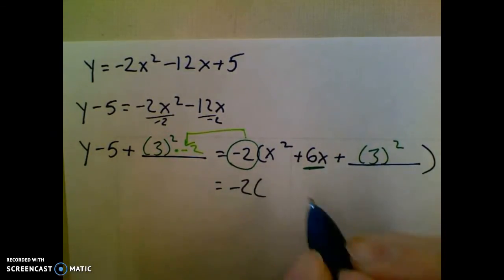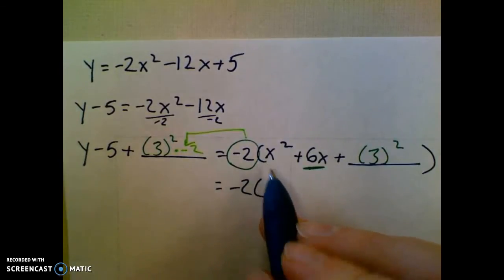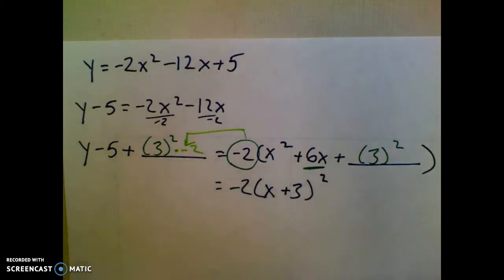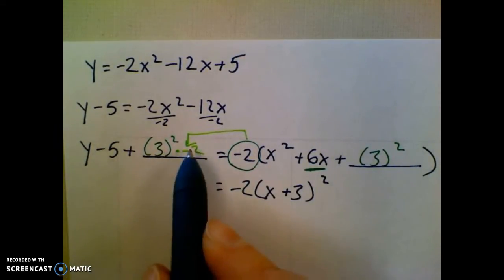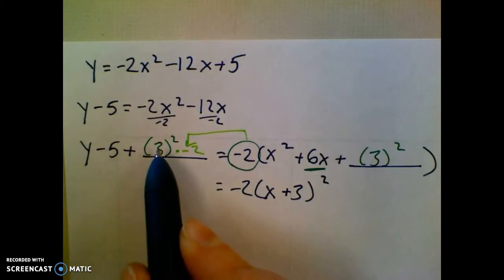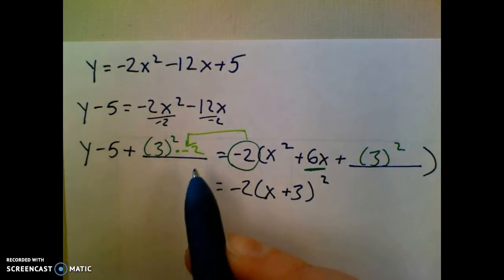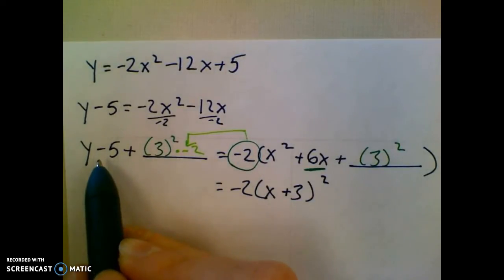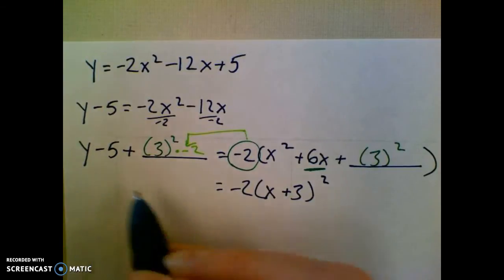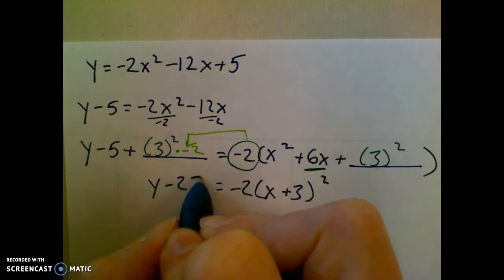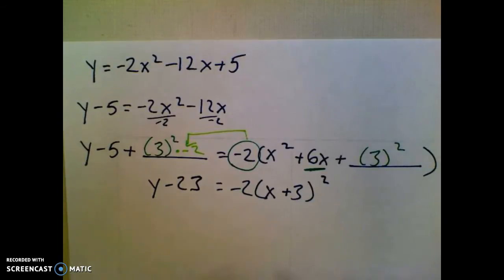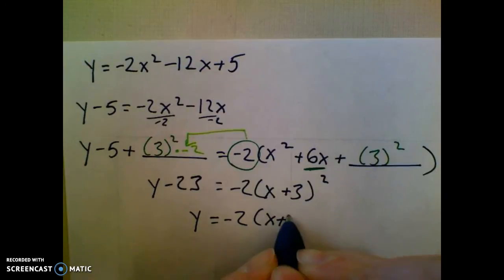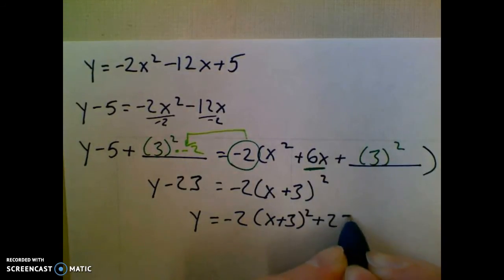So I'm going to take and factor this guy over here. It should always be the same, so it's going to be x. Whatever that was, it was a positive 3 quantity squared. This one over here, just plug that right in the calculator. Type in -5 plus 3 squared, which is 9 times -2. Like, just plug that straight in. That's going to give me a -18 plus a -5 or minus -5 is going to be a -23. So y minus 23. And vertex form needs y by itself, so move that 23 over. And there you go.